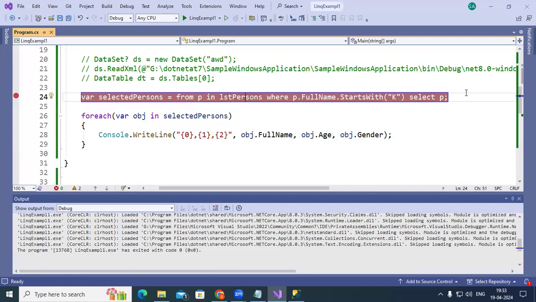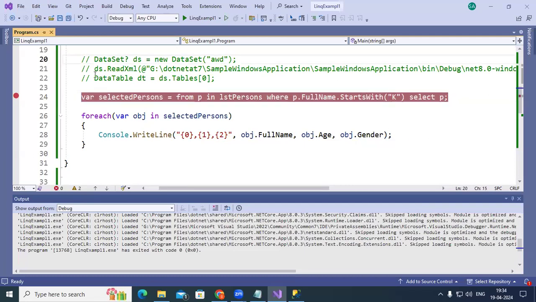Ultimately, this is called the result variable. And whatever collection you have must be either IEnumerable or IQueryable. It must be a collection. So this is IEnumerable, that's why we could retrieve.